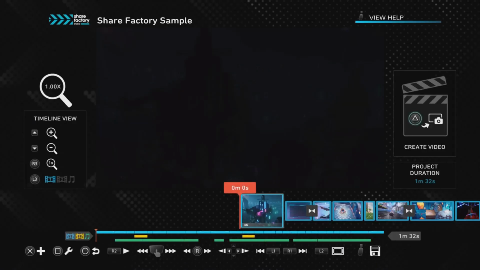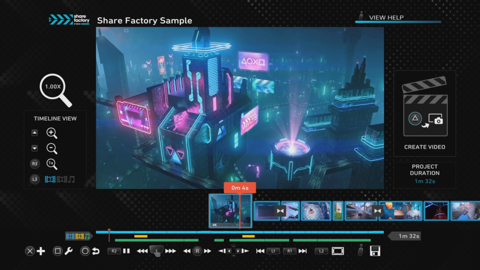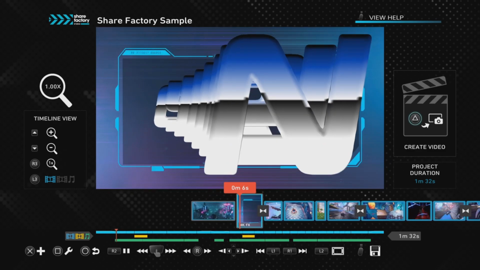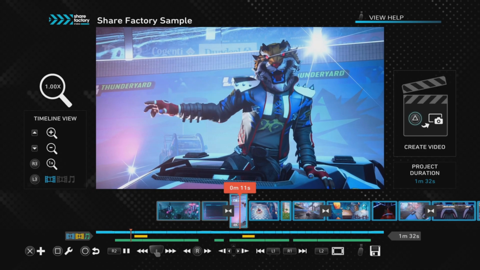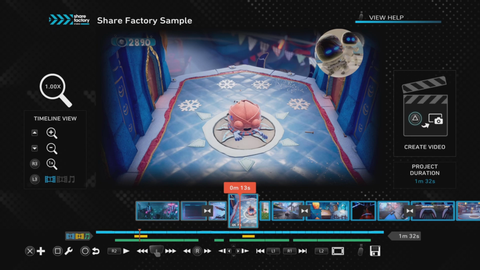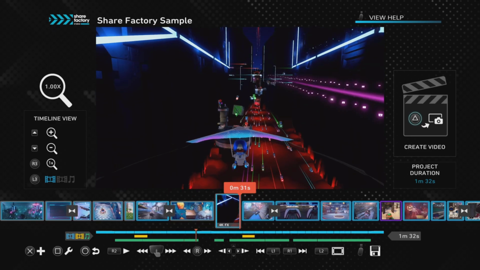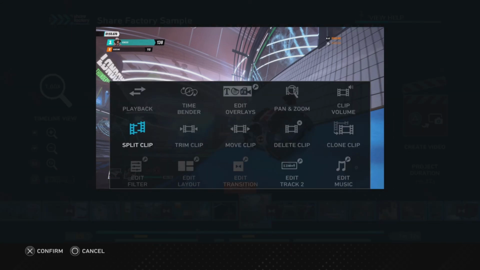So that's okay, so that's a sample of lots of different clips, and we'll let that play out a little bit. Okay, so that's showing us some of the clips and some transitions as well. Looking at the screen, it's very much the same sort of layout, looking at the buttons around the outside and along the bottom, so that's really good to know in terms of familiarity if we're used to PS4. There doesn't look to be anything new there. Looking at some of the editing buttons, these all look the same apart from this one, which is the playback.